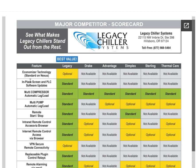You'll see all the features that have been trending, as well as our column and our major competitors. Once a year, we hire an independent survey company — similar to what retailers do — and we find out what's not available by our competitors for each particular feature, what's standard, and what's optional.